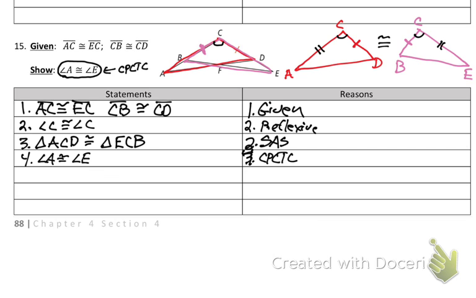Good. Yeah? How many points would you be taking off if you forget like numbers on the proof? I take a half point off now. Half point? Yeah. Just don't. Just write your numbers. All right? So here's the reason why it's important to have numbers. You'll notice at times where I don't put these lines on there. If you don't have lines on there, you can't see what lines up without having those numbers. So I'm prepping you for times when you don't have those spaces. It's the way that you can relay information to someone in a nice, organized fashion without having to draw lines under everything. All right, other questions?